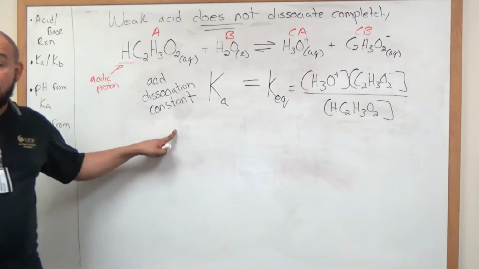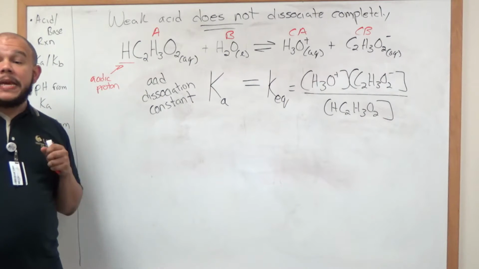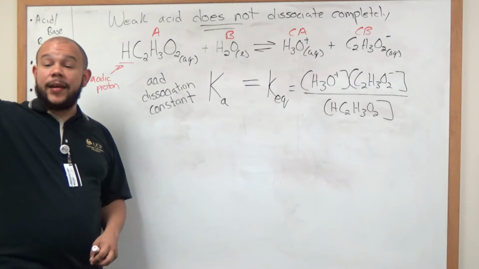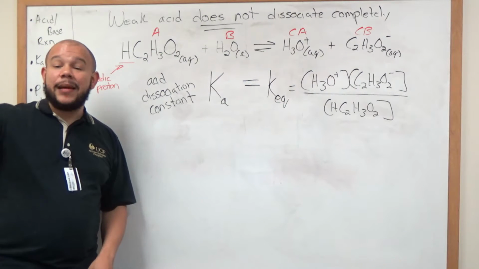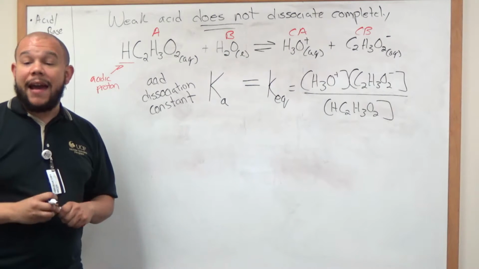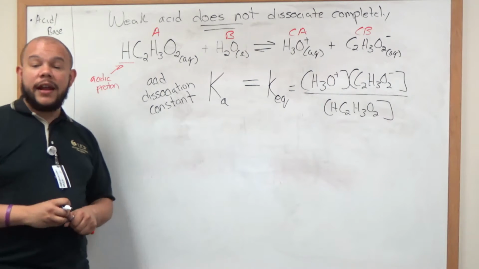Now, the acid dissociation constant is going to be given to you in scenarios where you need it. It is in your reference material. It says tables of Ka and Kb. You want to look that up in your reference material, go ahead and print yourself out a copy, and have that with you for all of the work from here on out in acids and bases.